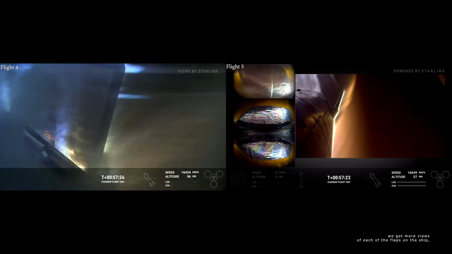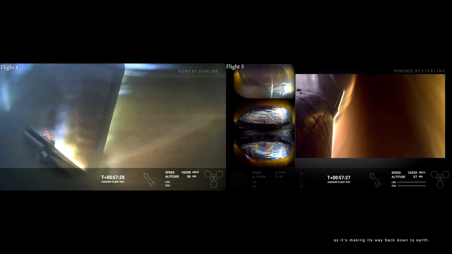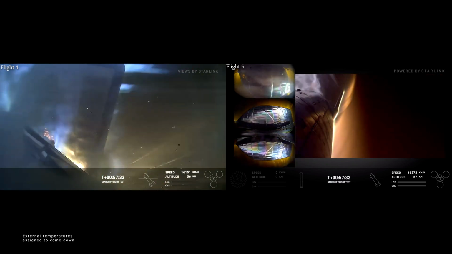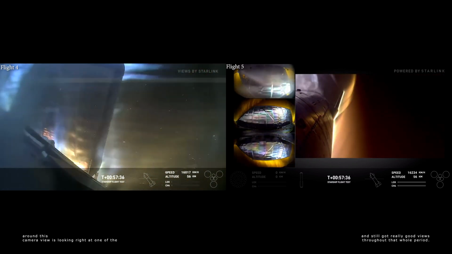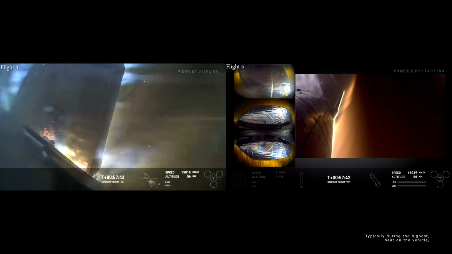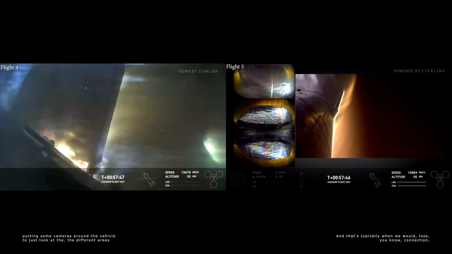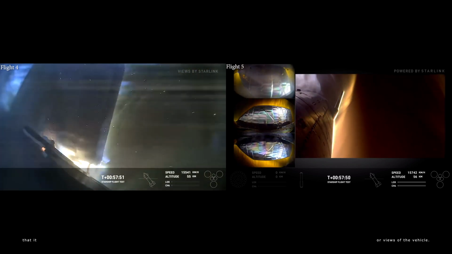Looks like we got more views of each of the flaps on the ship as it's making its way back down to Earth. External temperatures are starting to come down. Again, we did pass through peak heating and we got really good views throughout that whole period. Typically, during the highest heat on the vehicle, we tend to build up a lot of plasma around the vehicle, and that's typically when we would lose connection or views of the vehicle.